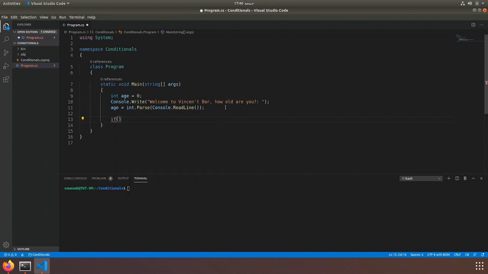So I'm going to say if age. And then if you remember your greater than and less than signs, we're going to be using them here. So I'm going to say if age is less, let's say if age is greater than 18.